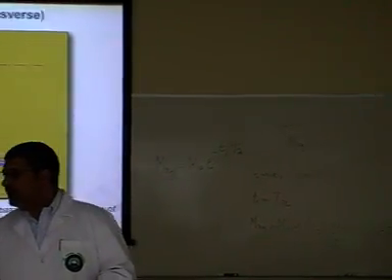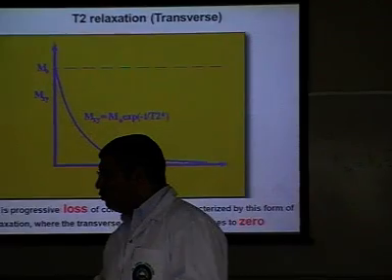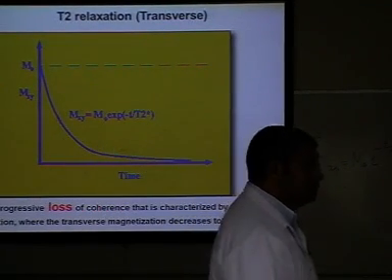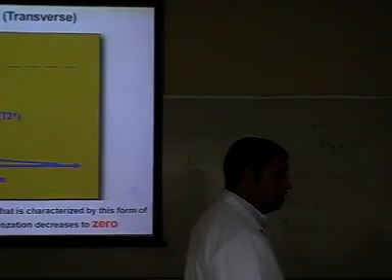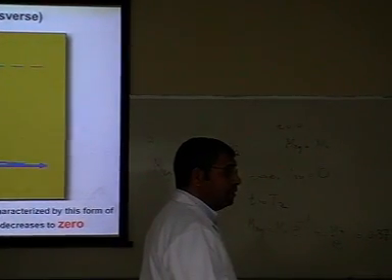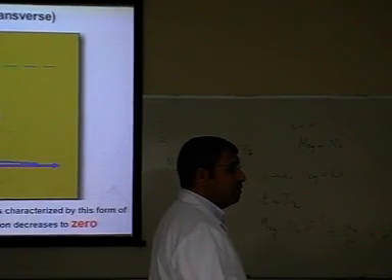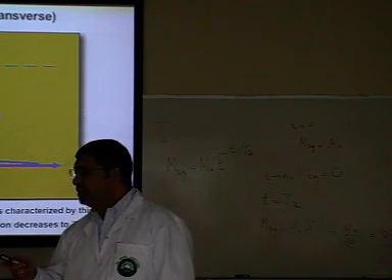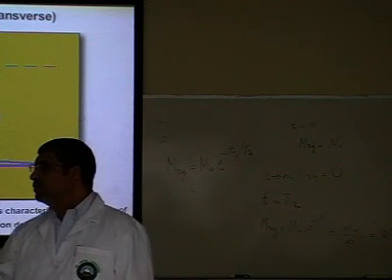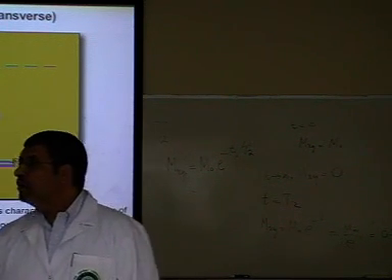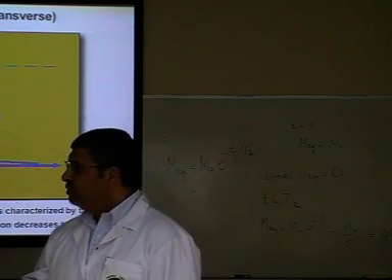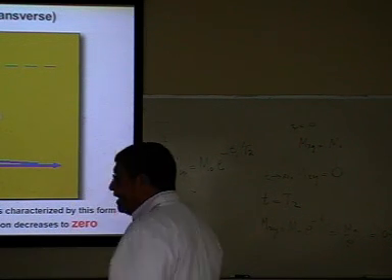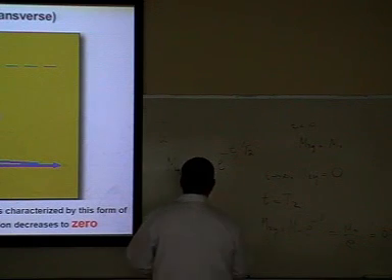Can you use the same argument to tell me what T2 is? Same argument as we had before, the definition of T2. Want to try? The time needed for the transverse magnetization to reach 37%. That's it. The time taken for the transverse magnetization to reach 37% of the initial value. That's it. So this is the definition of T2.